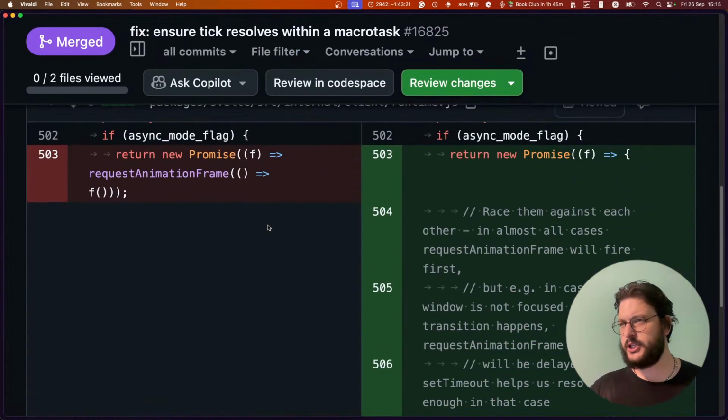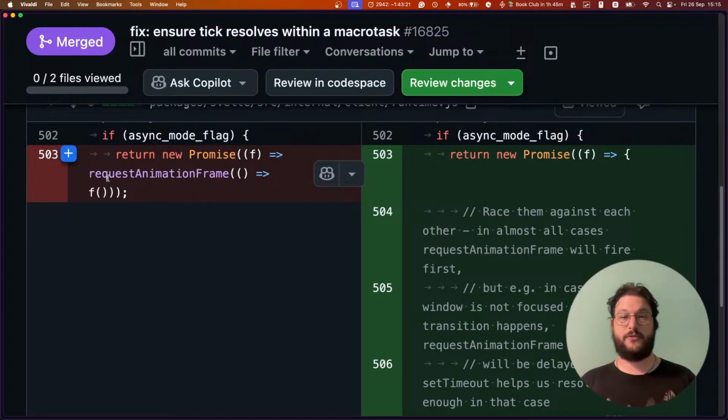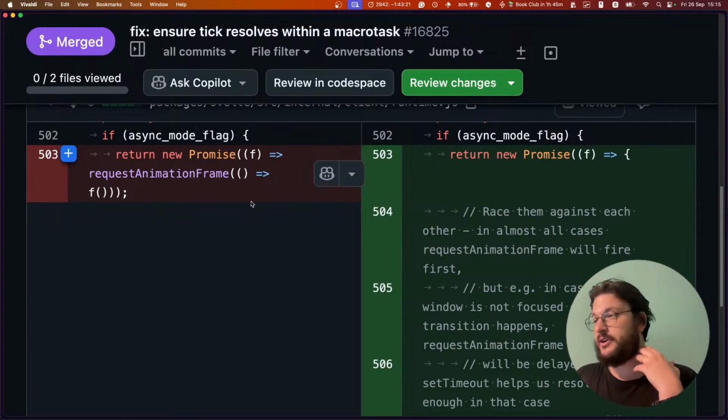No, it's using requestAnimationFrame. And basically, if you are using view transition, requestAnimationFrame will be very, very much delayed. And so since this is also invoking onNavigate and stuff like that, in async mode it was basically just hanging forever.